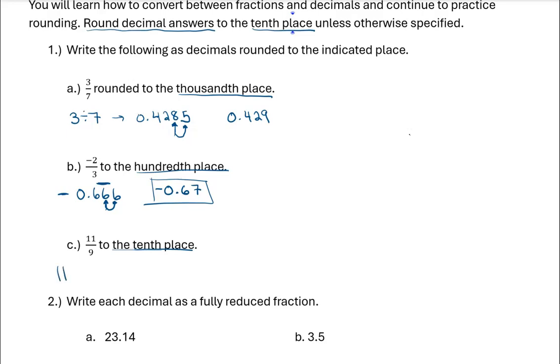Just for practice, I'll go ahead and show it again. I know I didn't in B, but this is what we're actually being asked to do, right? So I'm going to do 11 divided by 9. That gives me another number that goes on forever. I'm going to draw my line. I need to round to the 10th place. I look 1 to the right. Well, it's less than 5, so that means that my place is unchanged. So my final answer is 1 2/10.